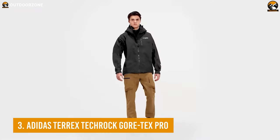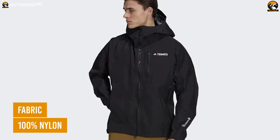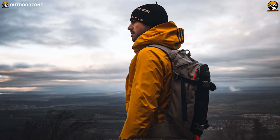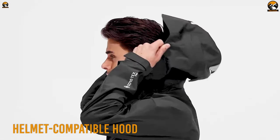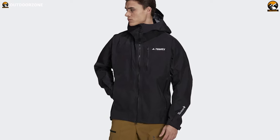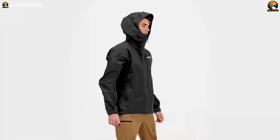Next up on the list, we have the Adidas Terex Techrock Gore-Tex Pro, a beautifully designed sporty waterproof jacket for a top-notch sleek and stylish look. With a plain woven 100% nylon construction, this jacket is meant to endure the most severe weather, featuring proper water and windproofing with enhanced breathability even in the harshest conditions. You'll be getting a high protective collar combined with a fully adjustable and helmet-compatible hood so that you never have to compromise your safety and comfort. The jacket also comes with a large external chest pocket protected with water-resistant Bizlon zippers for ease of accessibility while you're on your trek. The Adidas Terex Techrock Gore-Tex Pro doesn't compromise your look, comfort, and safety, making it a great choice.